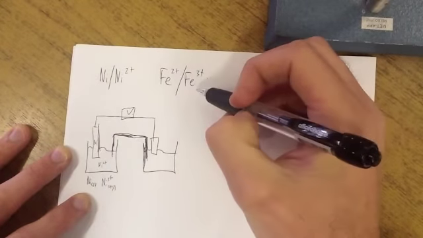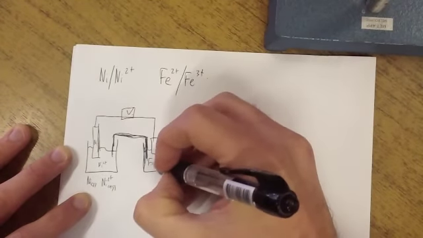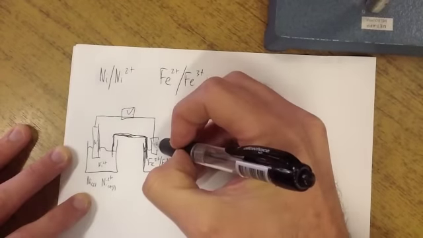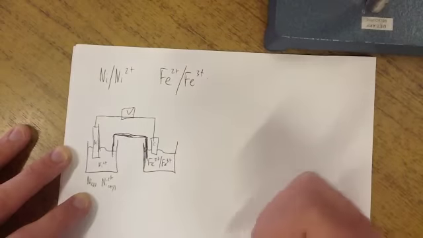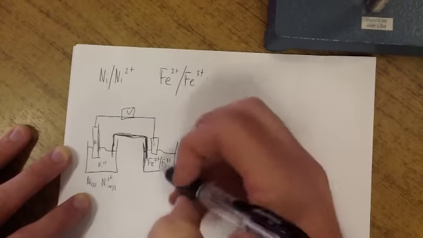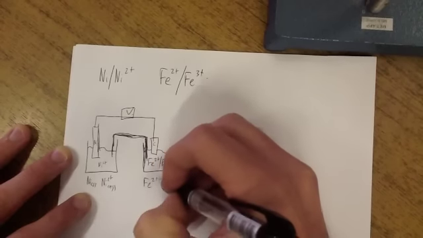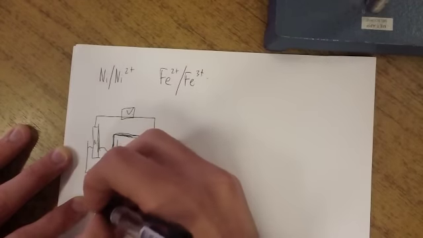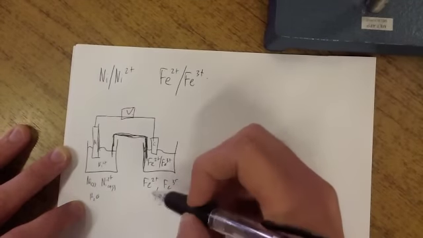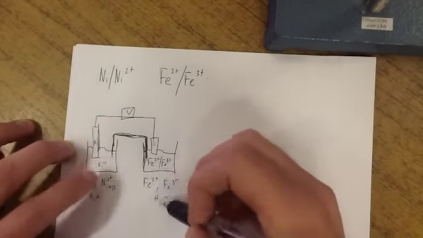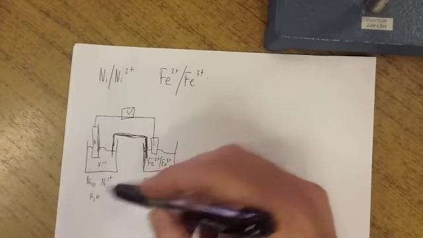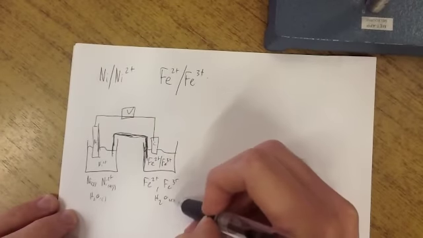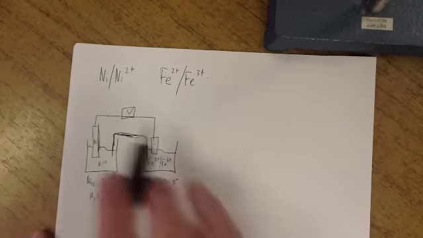With this one, I've got iron and iron 3. So what I'm going to have is iron 2+ and iron 3+ in solution here. This will probably be either a carbon electrode or a platinum electrode because it's not going to be involved in this reaction here. So I've got Fe2+ and Fe3+. I've also got water here and water here as well. Because water is definitely part of this system because it's in a solution, so therefore I've got water in both of these. These are both going to be liquids. So there's my drawing of what I have.